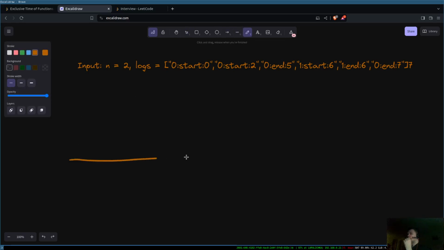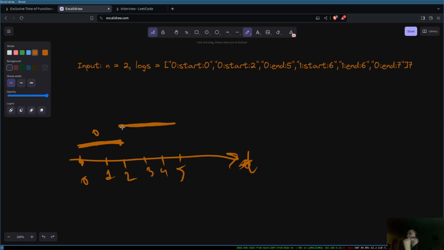So we have this time range, and we have 0, and then we have 1, and then we have 2. 0 starts here, and then at 2, 5, and then 0 again starts here, and then at 6, 1 starts.